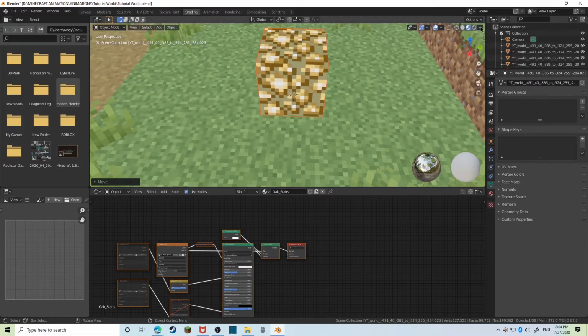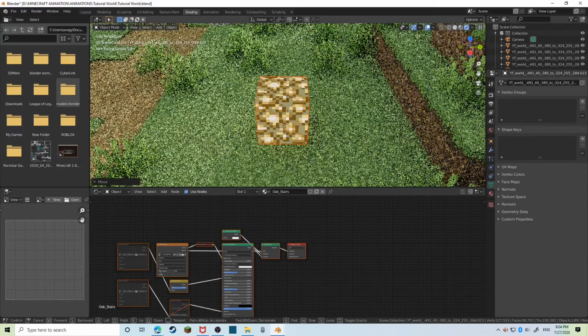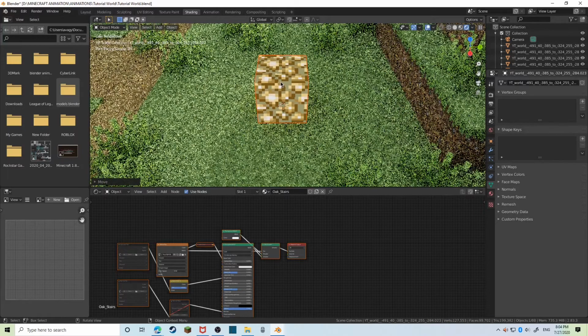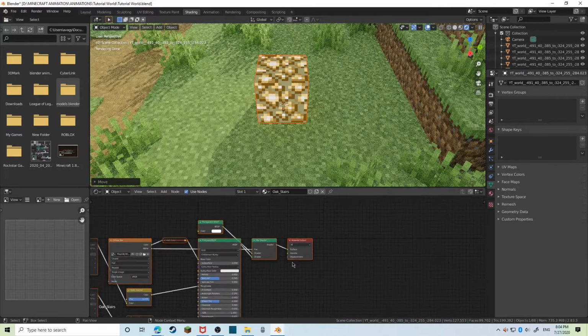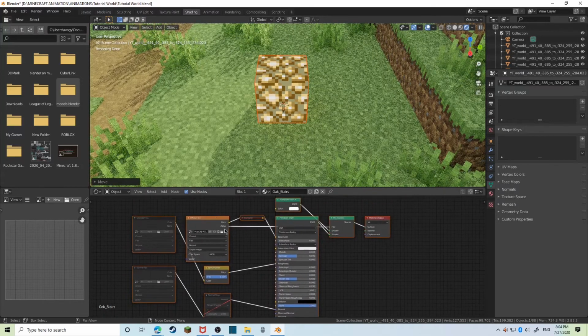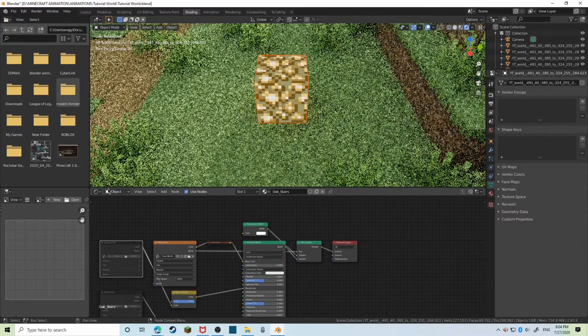Boom. Now if I go into rendered view, say you want this glowstone to have more light, so you want it to be really bright. For some reason, say you want it to be bright, which I wouldn't exactly understand that reason.